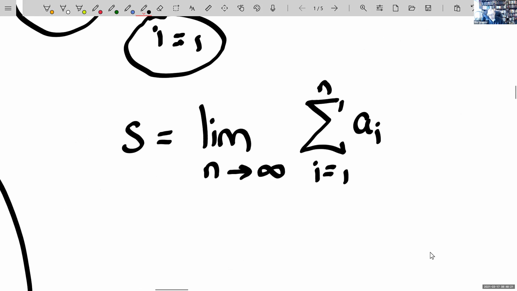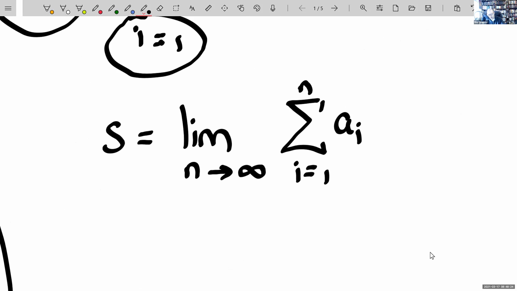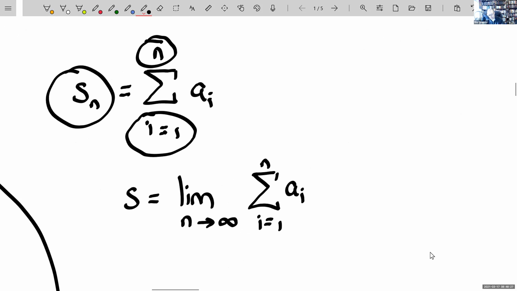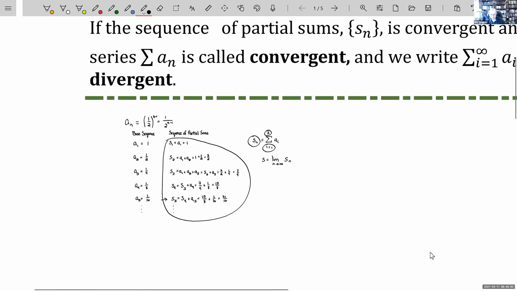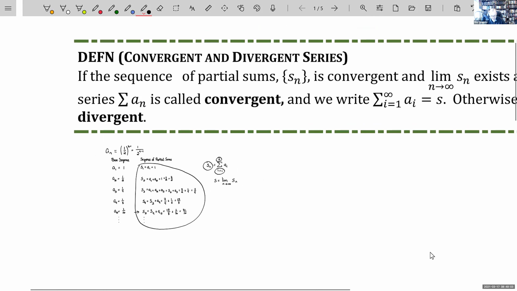We're asking, instead of calling this the summation from i equals 1 to n of a sub i, let me erase this and call it S sub n. Now I'm really asking, is that limit of our partial sums, that limit of the sequence S sub n, going to converge? And if it does, what does it converge to? That is all of chapter 11. It starts in 11.2 and goes 10 more sections. So this is what we are going to be dealing with for the rest of this chapter, a very large chapter of material.